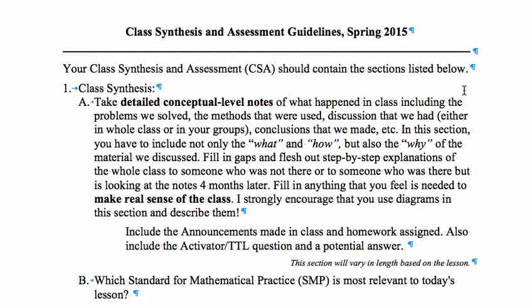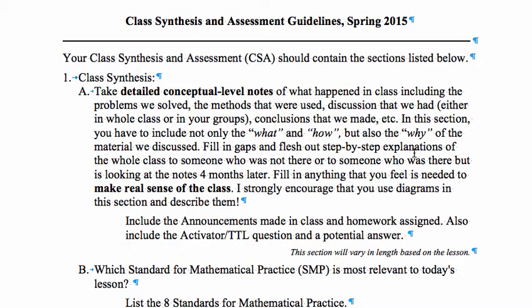Some students will be able to explain the class in detail within 3 to 4 pages. Some students take longer. Feel free to include anything that you feel is needed to make real sense of the class. So this could be diagrams, could be tables, could be photographs, snapshots that you took of the board of your work that you're cutting and pasting into your work. Any of that you think is helpful. So think about someone who was not in class, or maybe yourself 4 months later, looking at this work and making real sense of what had happened in this class.